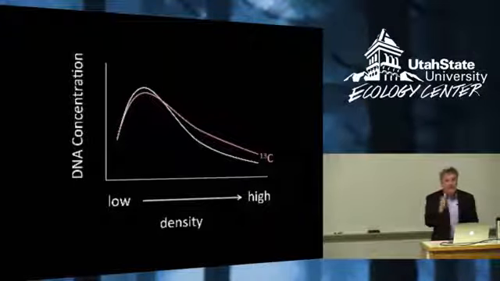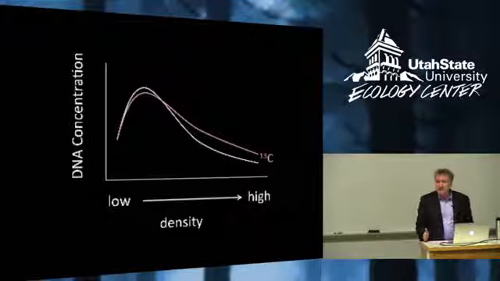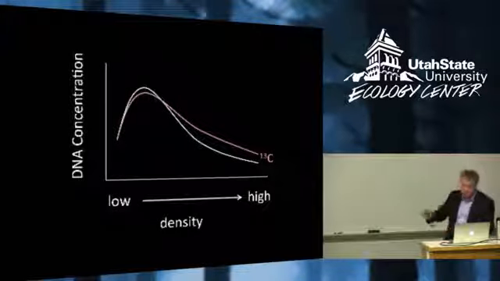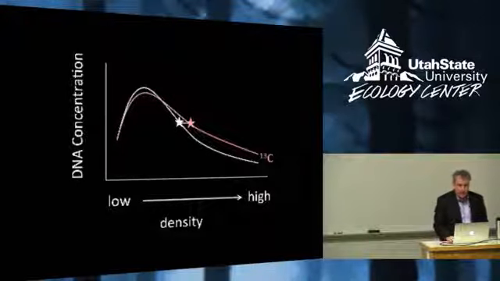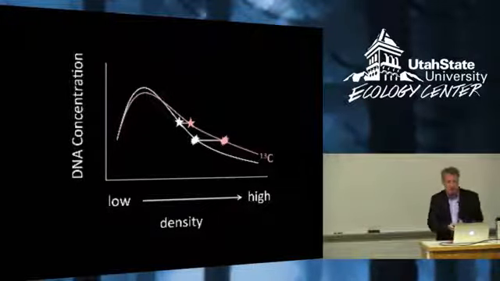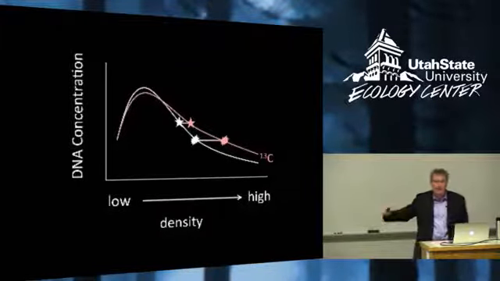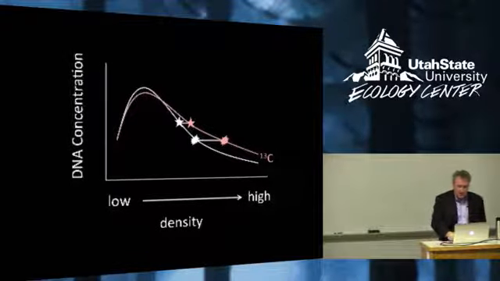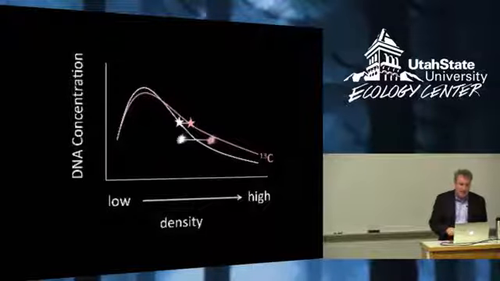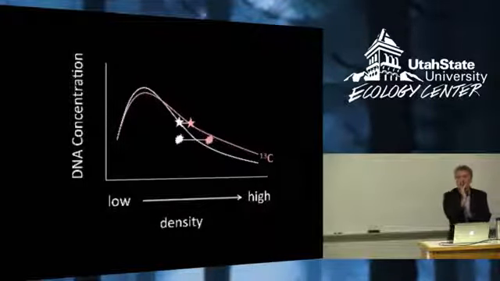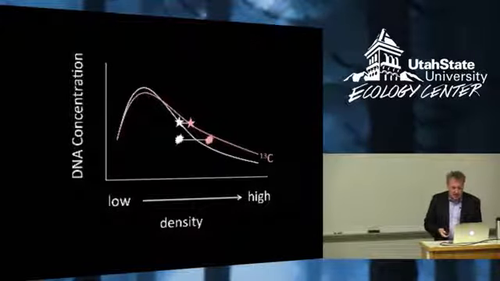So this is a continuous gradient in density, right? It's a quantitative variable, this x-axis here. And we can look back at our star organism and imagine our blob organism too and say, well, it looks like the blob grew more than the star because it shifted its density more. But we've got this background variation of GC content that we need to account for. If we can do that, if we can shift the control so we're comparing them all on the same basis, then maybe we can make it quantitative.